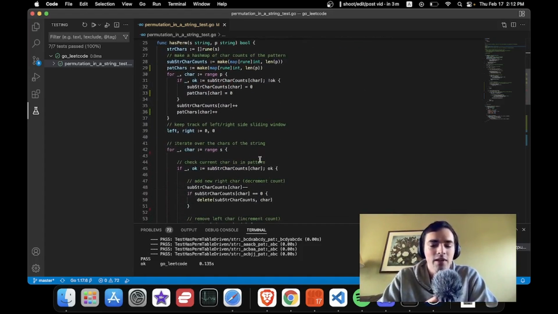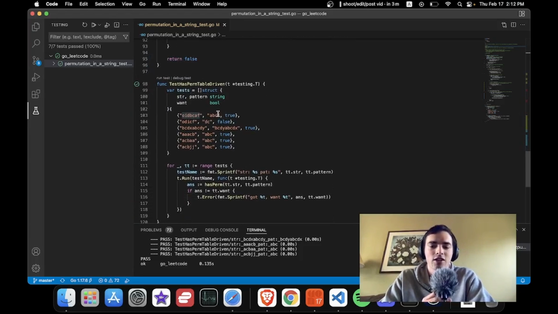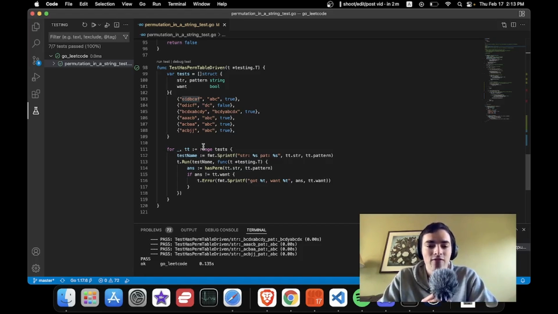So previously I had rewritten this and then explored Go's built-in testing, and I was unfamiliar with debugging in VS Code, so I looked into that and worked with it a little bit.